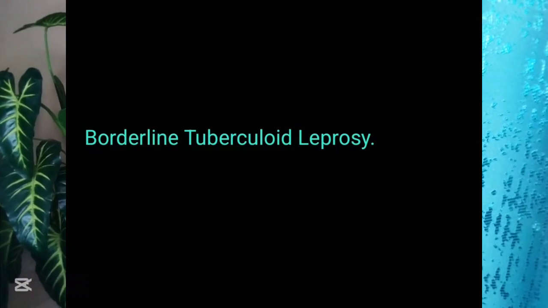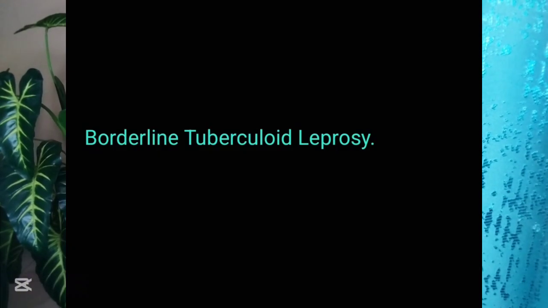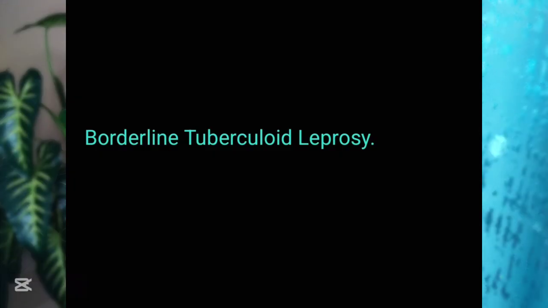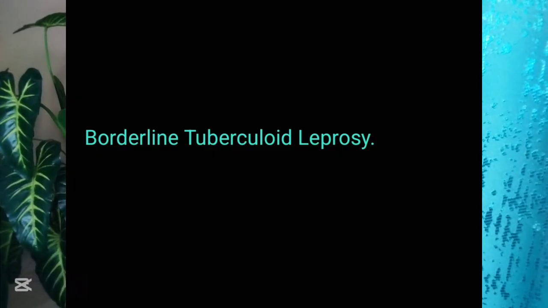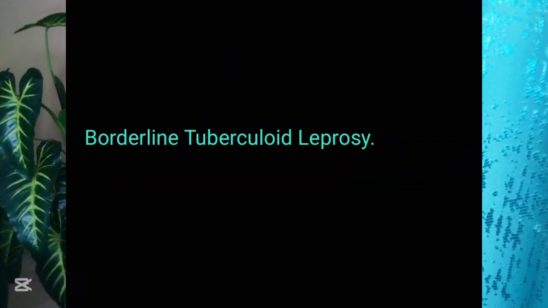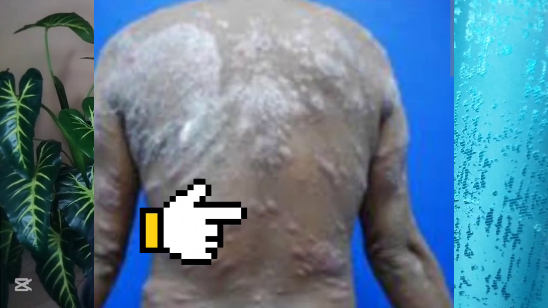The nerves within these lesions are usually thickened or tender. That is, when you touch them, pain will emanate from them. Sometimes the lesions of the borderline tuberculoid leprosy might have loss of sensation, but sometimes they might retain their sensation. The skin lesions are usually more than 5 but less than 10 in number. There are also associated satellite lesions.